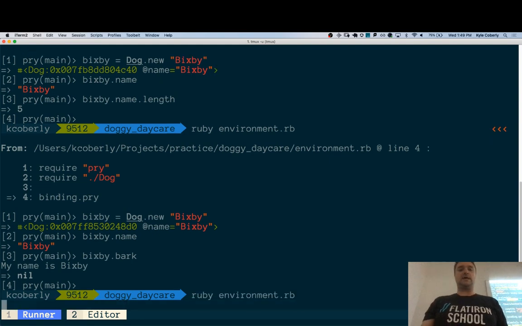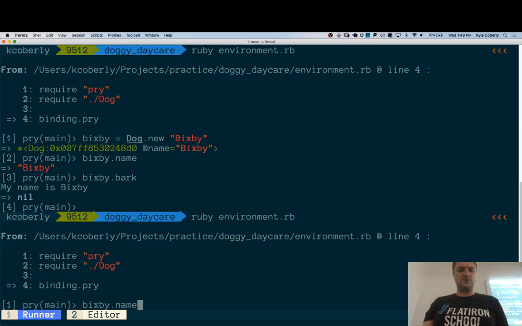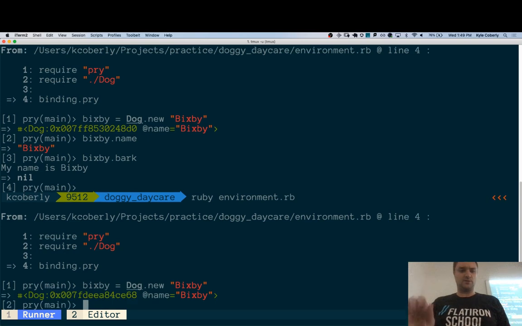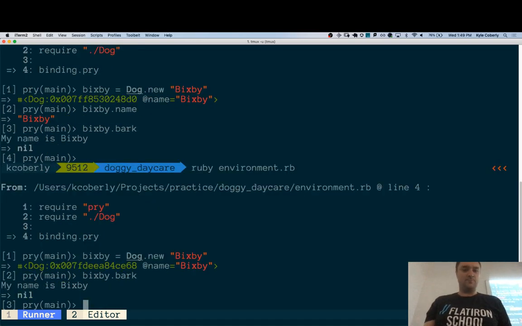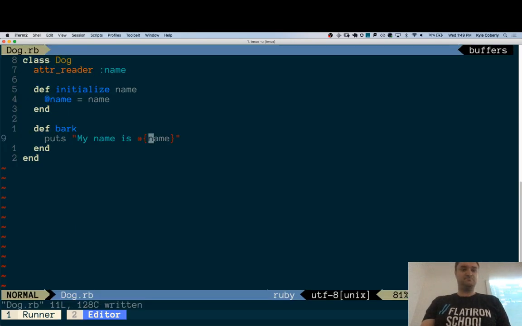My guess is that a file wasn't saved, different version, something like that. Or I've seen this one a couple times. Hang on, let's just make sure I'm not selling wolf tickets. All right, so Bixby.bark. Oh, weird, it did work. It shouldn't. Don't do it that way. Oh, you know what? I know why it works. Because it's pulling it out of this. Yeah, super don't do that. That is mega confusing.